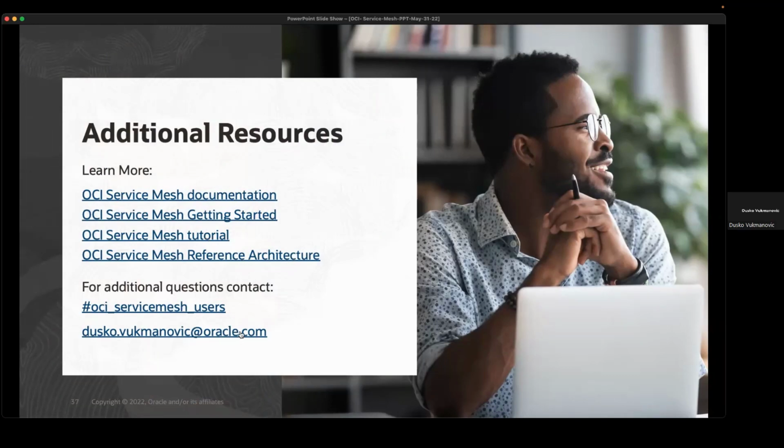And you can actually contact me directly if you have some question, if you need some clarification, or you want to run a POC, or maybe if you're struggling with the tutorial, or maybe you want to apply Service Mesh on your application, not on the tutorial, and you are struggling, feel free to contact me, and we will help you with that.